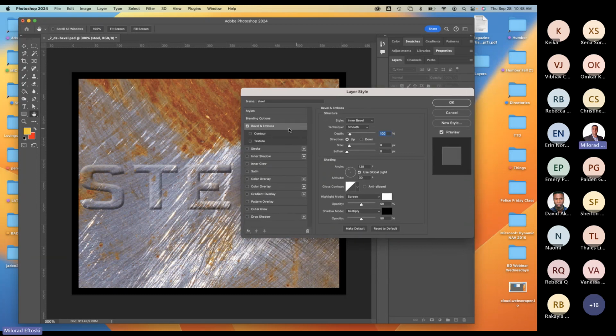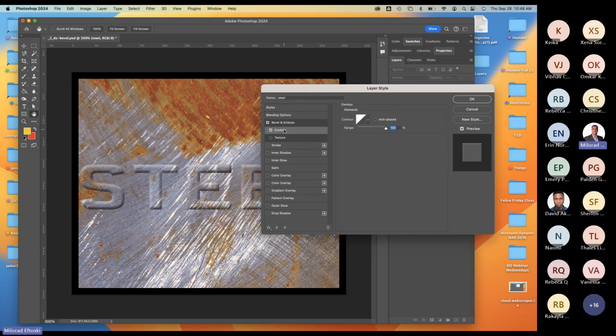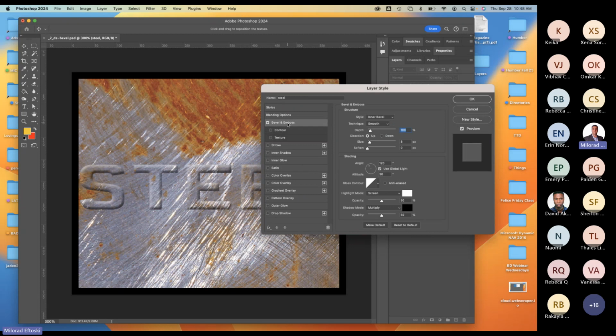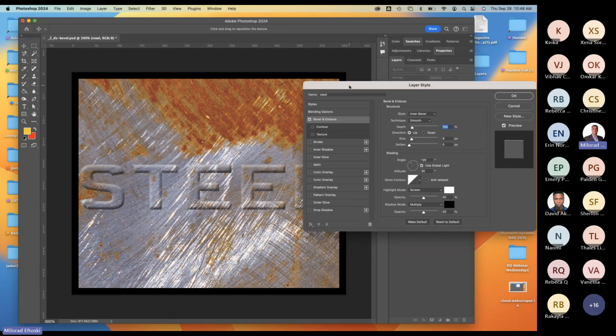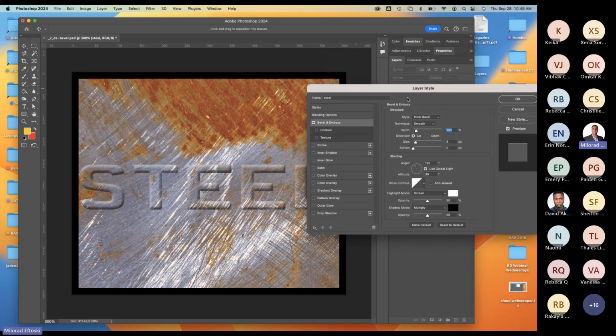All right, and you can change this to any type of contour, texture, right? I'm going to leave this 2 alone for now. I'm going to show you the different types of bevels, and you can see how that bevel looks. It's like a 3D type of effect. Another popular one with a lot of type effects. So the depth you can control, right? You can control the size. If you do too much, you'll lose the effect. So be careful. This one has to be also like single digits, like 4 to 9 kind of thing, right?